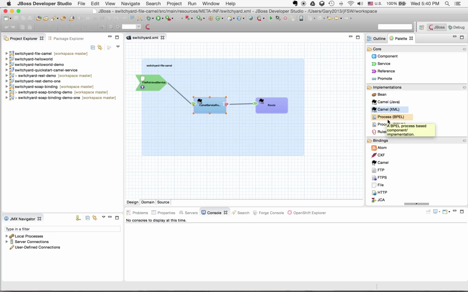I'm not going to go into the detail about Camel route, and I believe there are a lot of books and material you can learn from. But with regard to the SwitchYard design, many newcomers feel challenged on how to design this flow. So I'm going to show you with this kind of flow, the use case is like somebody drops a file in a certain location. The Camel route will pick up the file, this is the first route, and then do certain processing, then send to another route. So I'm using this opportunity to show you how to implement the route in this way.